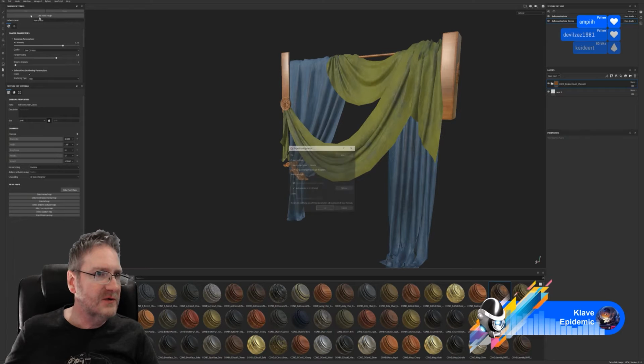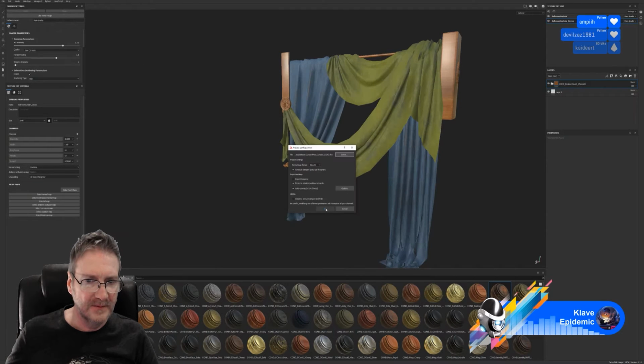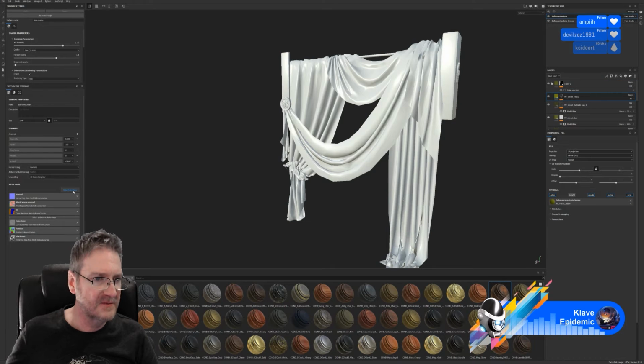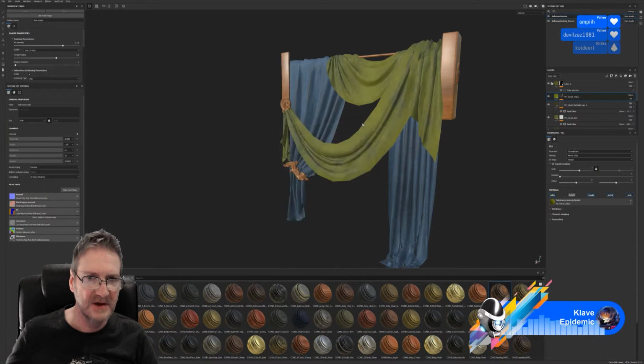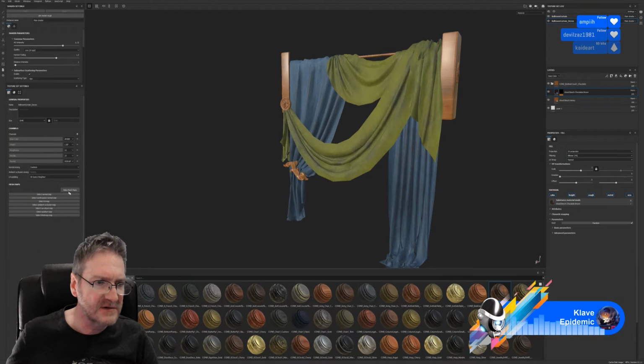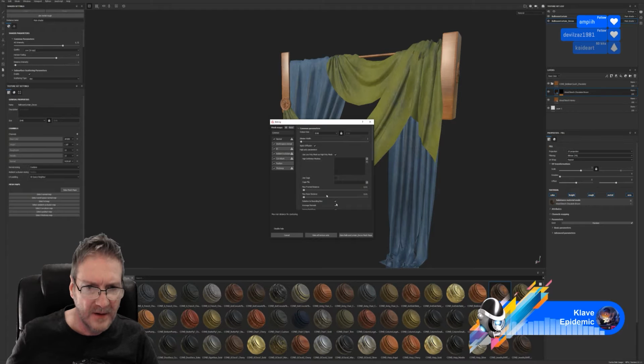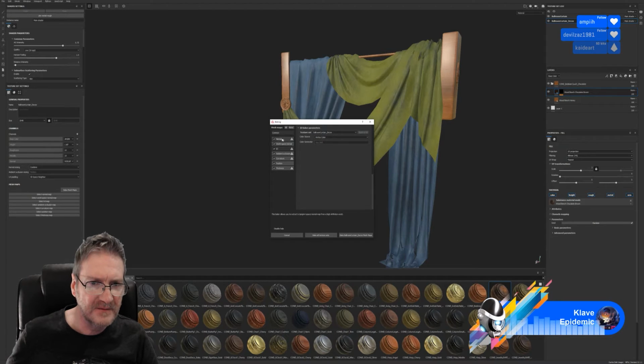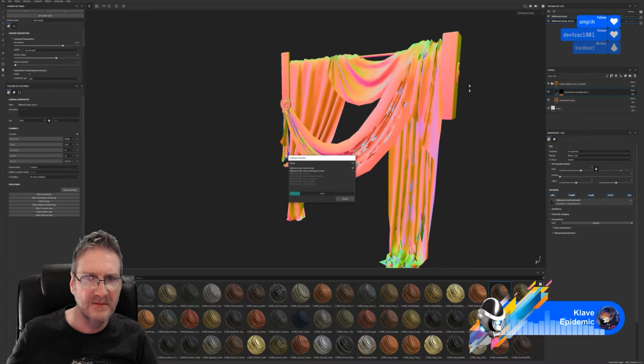We're going to edit our project and re-import the model. We are going to have to bake out our maps. Hang on, just let me... We don't have to re-bake out the curtain because the vertex coloring didn't change on that, but we do need to bake out the wooden part, so I'm just going to change into the correct layer there. 2K, low poly is high poly, making sure our IDs are set to vertex color, not material color. It all looks good, and we're just going to bake out the wooden deco part.